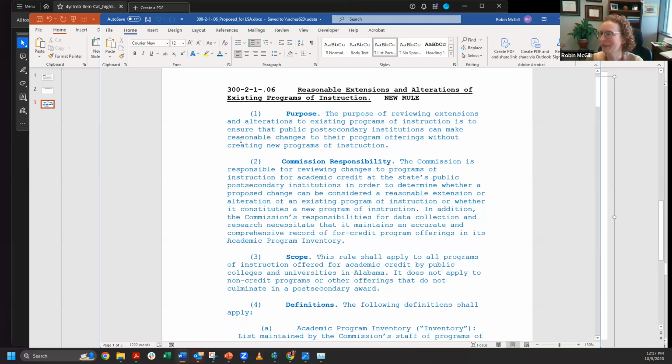Okay, so purpose, this wasn't there before. It's pretty straightforward. Making sure that basically we can tell the difference between what's a reasonable change and what's a new program, which is in keeping with the Code of Alabama that deals with new programs. We're trying to keep a comprehensive record for our academic program inventory.